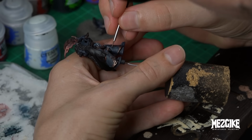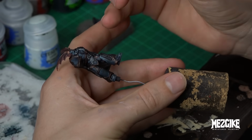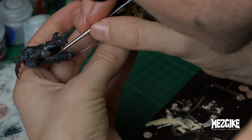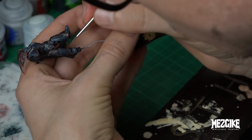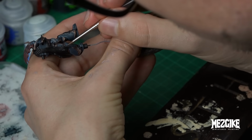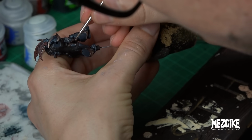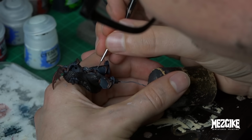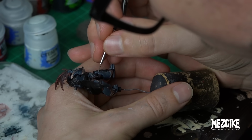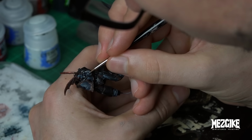We'll use this to highlight a few of the scratches as well. So this point right there where there's two scratches crossing each other, just whacked a little dot of Ulthuan Grey where those two scratches intersect. Here, where these scratches originate from the edge of the armor, just painting a little dot near them just to pop them out, to make them look like they've actually scratched into the armor and there's a bit of depth going on.